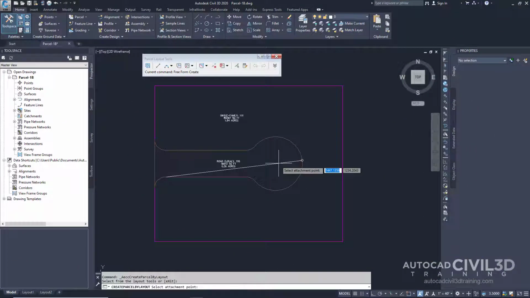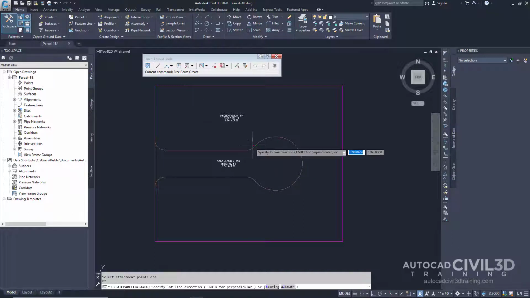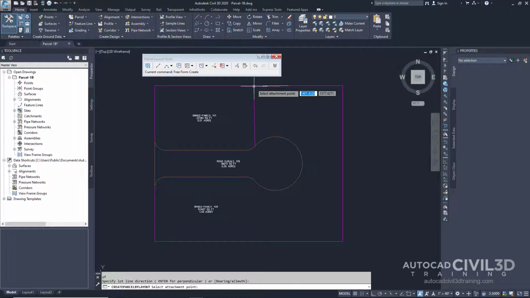So let's create some parcels. I'm going to select the endpoint at this point in tangency by using my endpoint snap. But notice that I have a white construction line that goes across my cul-de-sac. I want it to go in the opposite direction, so I'll move the cursor ever so slightly. There we go. I'll click that location, and then I'll move my cursor straight up until it meets with the rear lot line. So I have my first parcel.